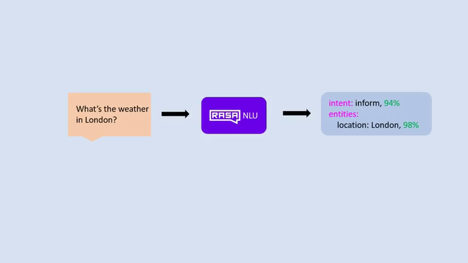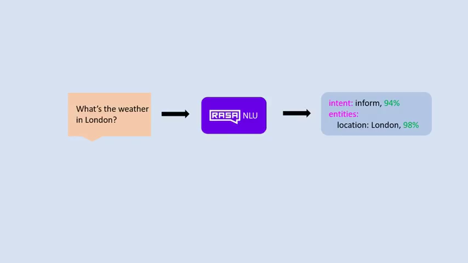First, we should teach our chatbot how to understand unstructured human language so that our bot would understand what we are saying. For this, we will train an NLU model which will take unstructured text messages and will return structured data in the form of intents and entities, which our bot will be able to understand. Intents describe what the message is about, while the entities are the bits of information, for example, location names, dates, organization names, etc., which help the chatbot to understand what specifically we are talking about or asking.